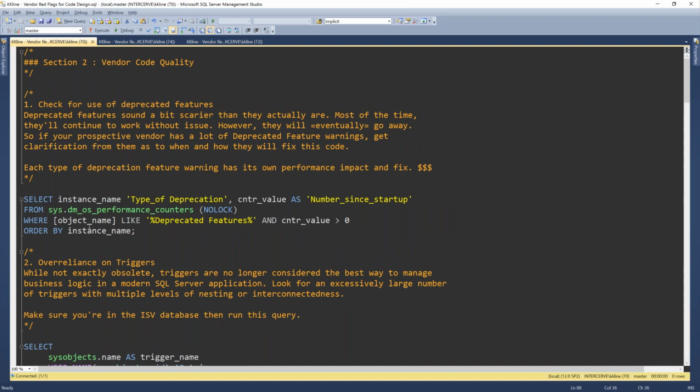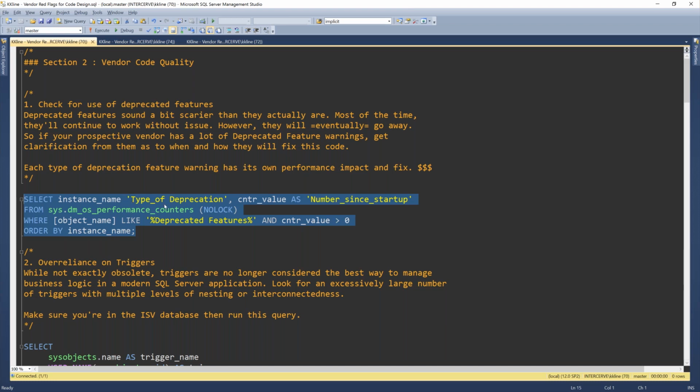So, vendor code quality. First thing I want to mention to you is that a lot of vendors don't support many versions of SQL Server. It's costly to have a big test harness, where you have a test matrix where you have to test 8 versions of SQL Server and 8 versions of Windows OS and so forth. So a lot of times they lag far behind what Microsoft has released. Let's say you're thinking about buying an app today. It's not uncommon, you're going to buy an inventory management system or a logistics system, and it's not uncommon for that to be written for SQL Server 2008, and it's not even in service anymore.